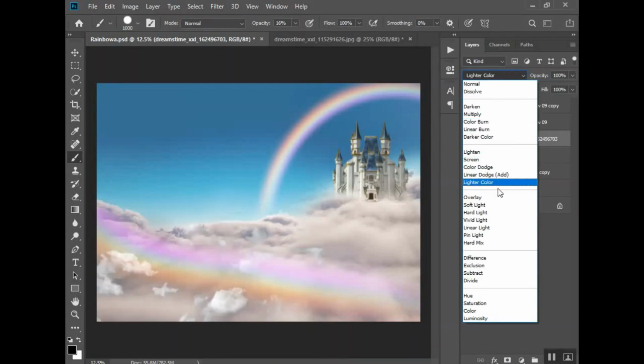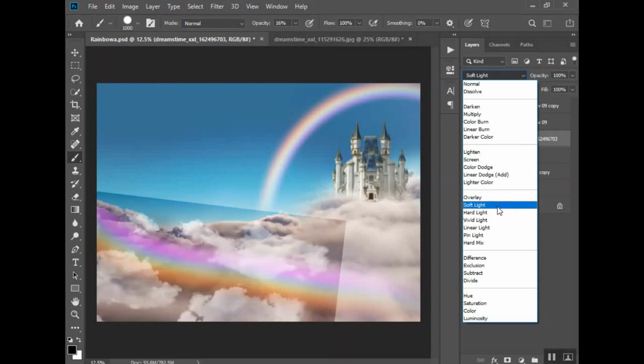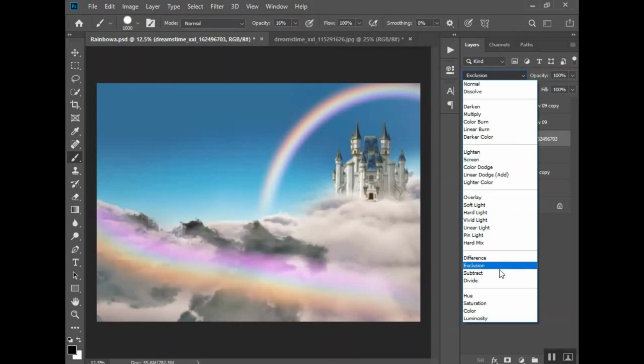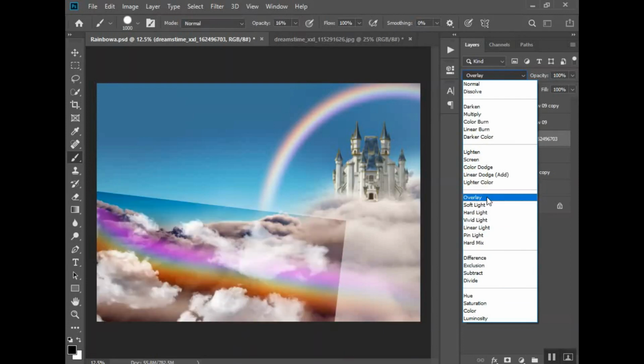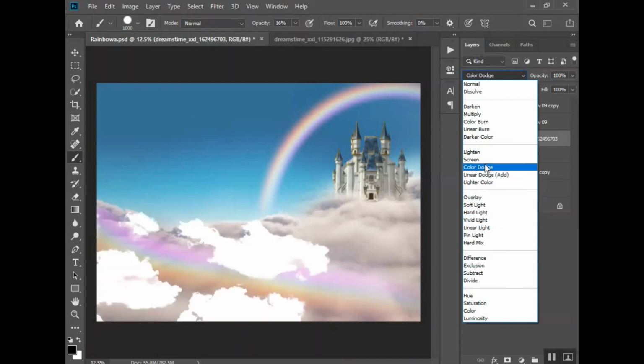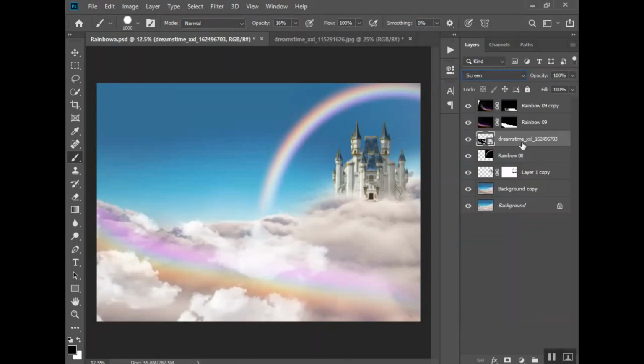I was just checking what some of these other options do. You never know, every once in a while one of them will surprise you, but yeah, screen is going to be our best option. And with that one, again, create a layer mask, brush it off at 100%.